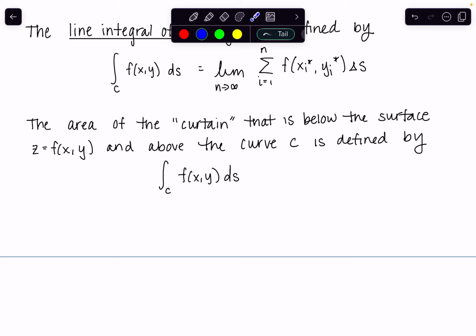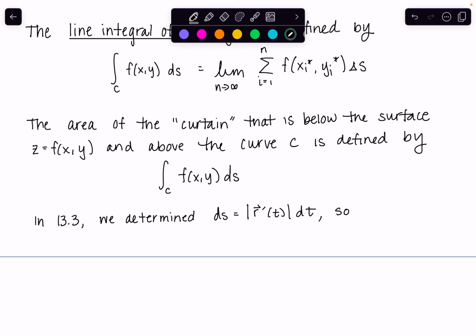So what we did before, way back long ago, was we talked about arc length. And that was when you had a 1 inside here as the function. So that gave us the arc length of some curve. The way we actually calculate that is way back in 13.3, we determined that ds is equal to the magnitude of r prime of t dt.